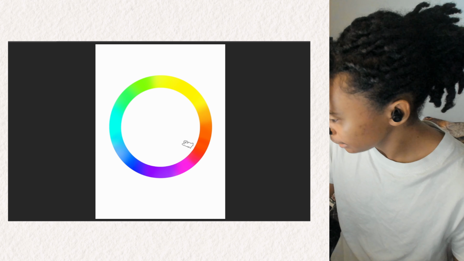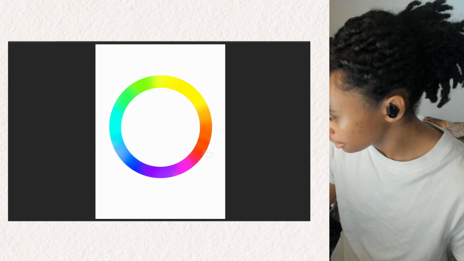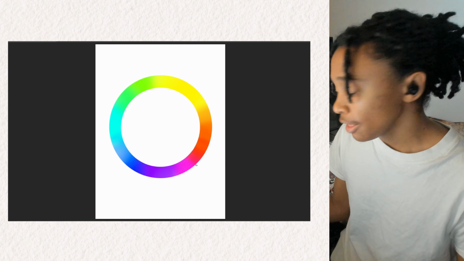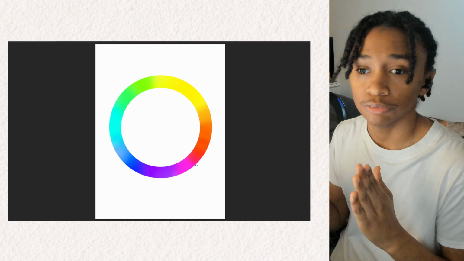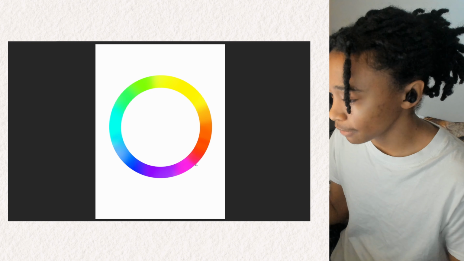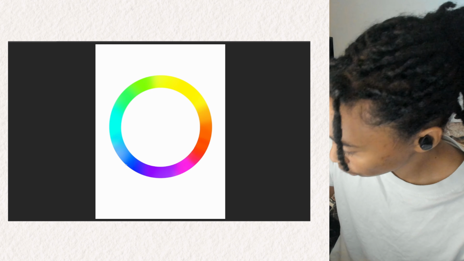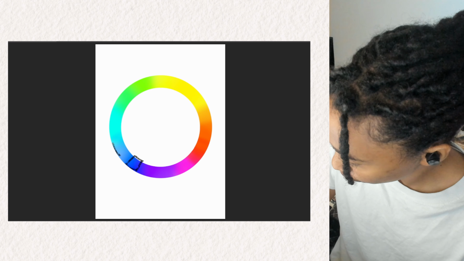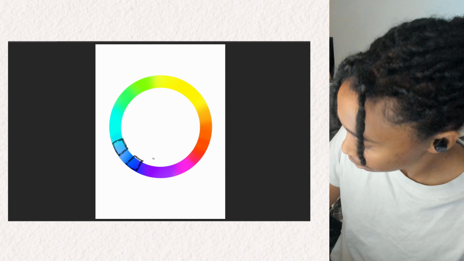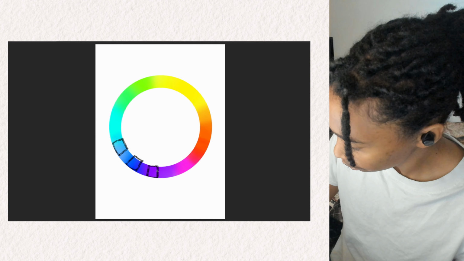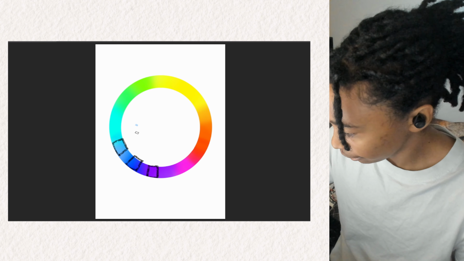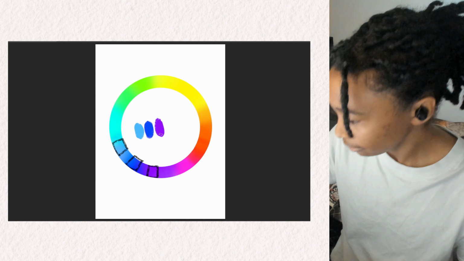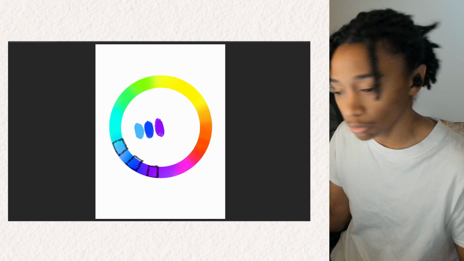And now for Analogues, which is probably the easiest and most simple one to figure out. They are going to be colors that are next to the main color on the color wheel. So say if I want a color scheme that is blue focused, I would choose my blue. Then I would go into colors that are around the blue. So I would go with a lighter, then the main, and then that one. Boom. You have a nice cool color scheme.